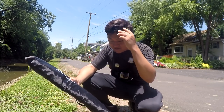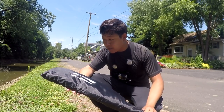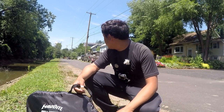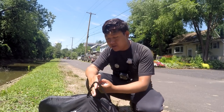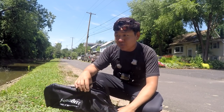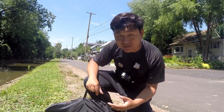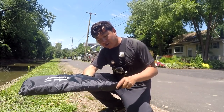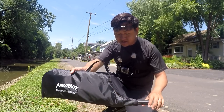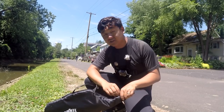I'm going to be testing this net today to see how it performs. First and foremost, when I got this net on the internet, one thing that I really liked about it was the fact that it is very convenient for me, right? As you folks know, I go around using public transportation all the time. And check this out. It is so easy to carry this thing around, no hassle, and I don't really need to get judged by everybody down there, right? Carrying a huge net, like, oh man, what is this kid doing, right? I mean, even if I had a car, you just do a fishing session out there, you get your net all dirty and stuff like that. Man, wrap it up. Put it in the car, no hassle, no dirty, clean, it's all good, right?